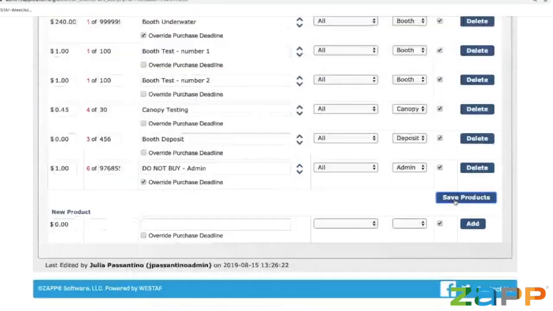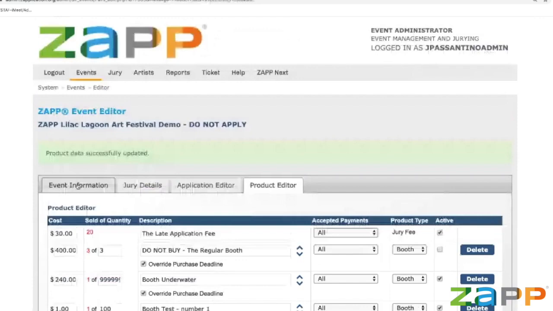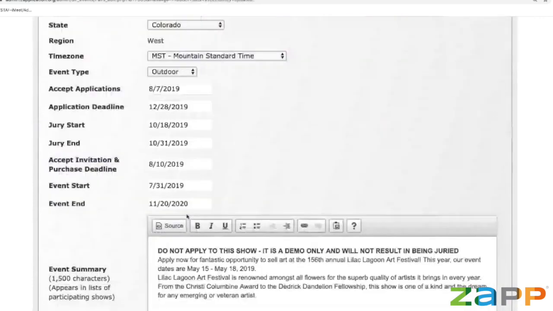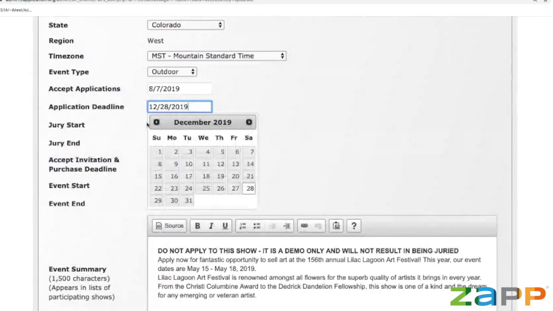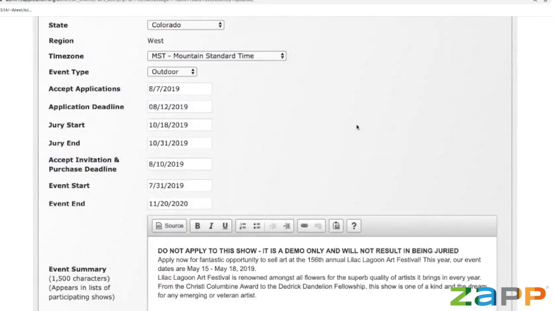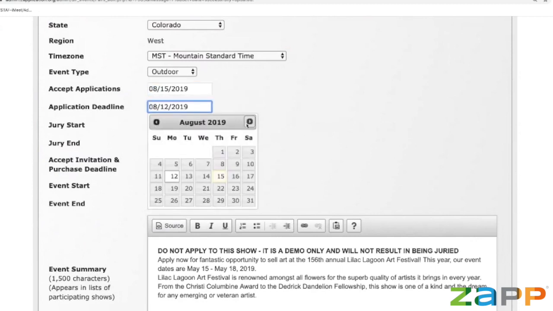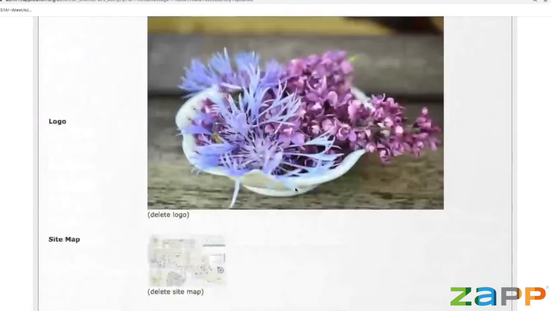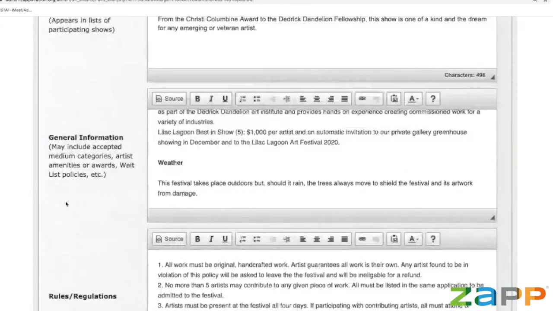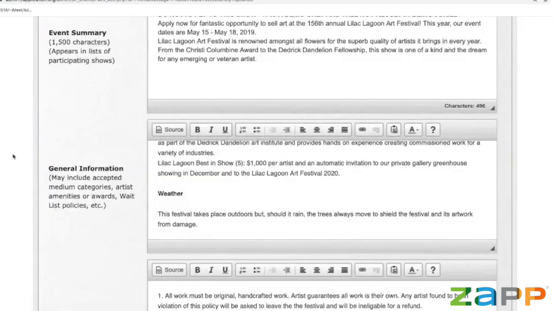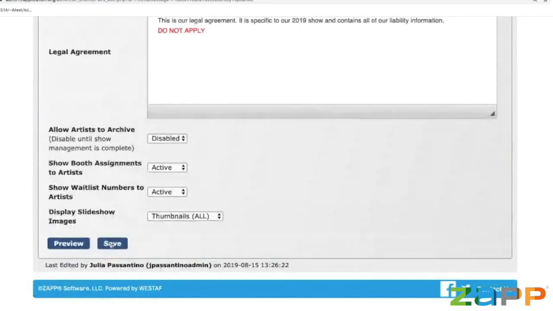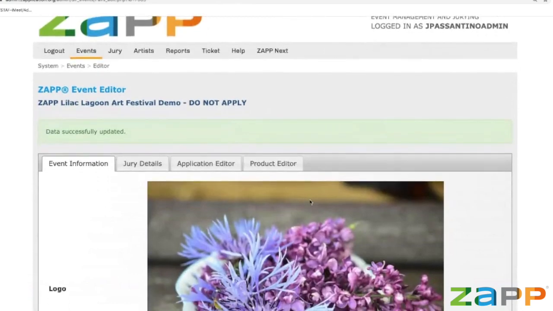But a lot of times what happens is it'll almost be considered a second round of applications. So some administrators will let their deadline pass. Say our deadline was the 12th for the normal application fee. So we let everybody in by the 12th, and then the application closes for a period of time, and then maybe it reopens on the 15th and goes through the 29th with a higher application fee. And so long as you explain all this in your event perspective, you shouldn't run into any issues of artists feeling like it's unfair that they applied earlier.